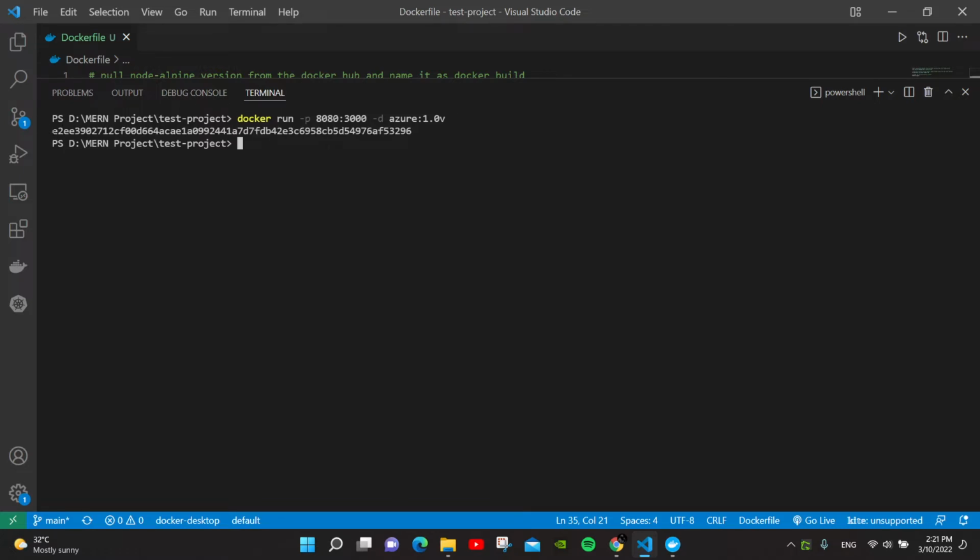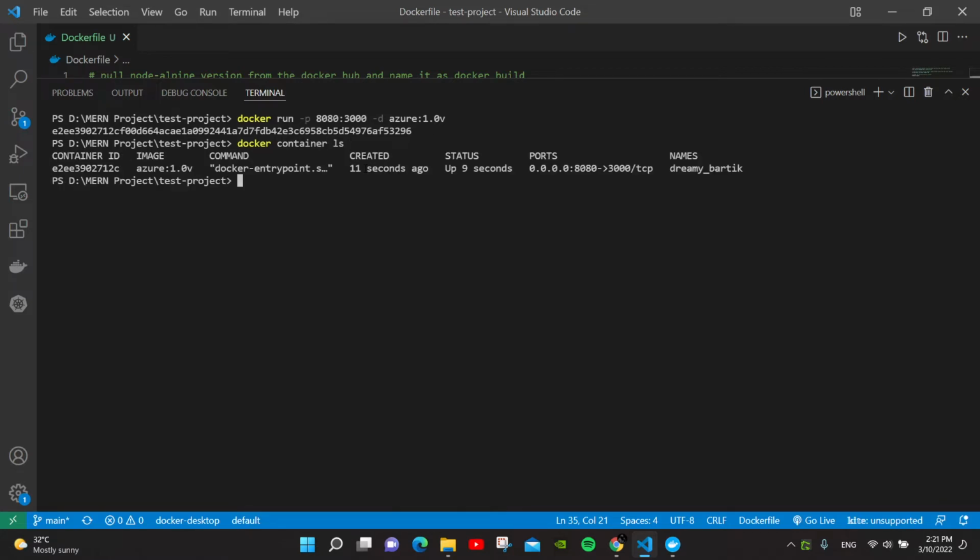Now you can see an ID. This is the ID of the Docker container. Let's check the Docker container with docker container ls. Here you can see the status is up, 9 seconds ago. The port is 8080 and the exposing port is 3000.